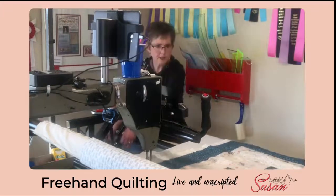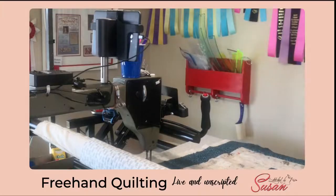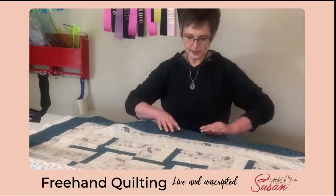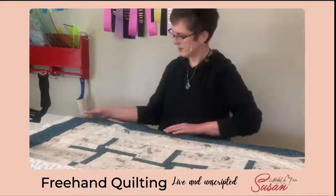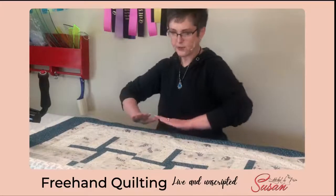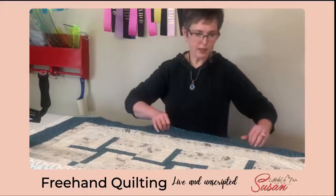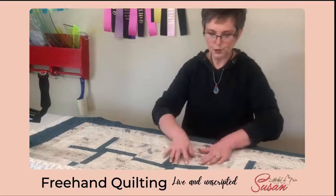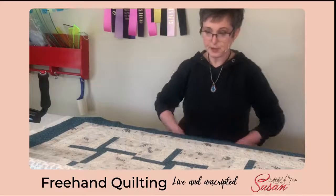Yes, I cannot quite do this in one pass. So then I'll come across and show you this so you can see how I make this decision. So I've got the edge of my quilt right here. This is my floating top, right? It's not attached. I cannot get it all into my working space in this pass. So now I just want to leave enough here that I can still put my magnets in place. If I don't, because there's so little of this and it's so lightweight, if I just basted the sides and started quilting, this would pull up into my quilting and I would have a lovely little frown on the side of my quilt. So those magnets are super helpful.